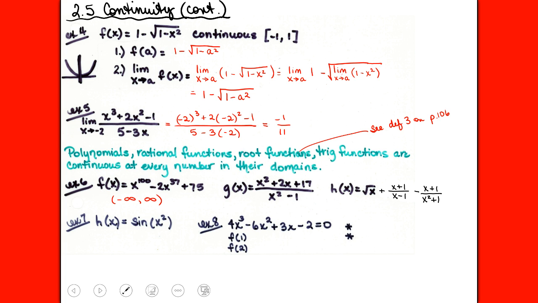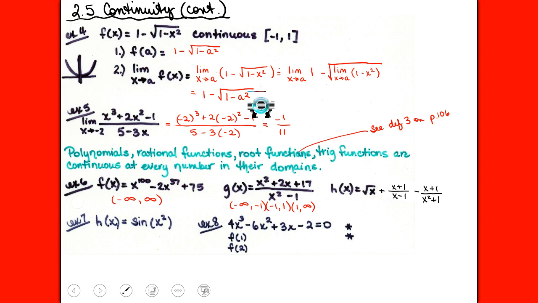All right, what is g of x? What type of function? Yeah, rational. So what's the rule for rational functions? Continuous within their domain. Right, so I just need to find the domain of this thing. Domain is all real numbers except for where I have 0 in the denominator or negative under a radical like a square root or a fourth root. So we're going to need to say our denominator can't equal 0. So x squared minus 1 can't equal 0. So what are we going to have to exclude? 1 and negative 1. Right. So we could give that an interval notation where we're excluding 1 and negative 1.